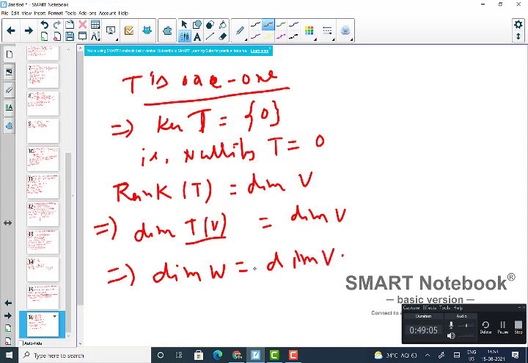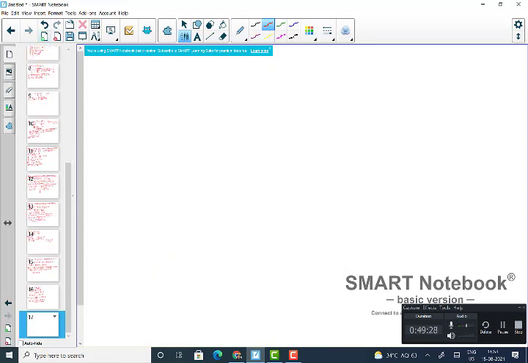Okay. So what does that mean? That means if there is such a linear map, then these two vector spaces have the same dimension. I am assuming that they are finite dimensional. Then they have the same dimension. So these kinds of linear maps are also called isomorphisms. So how to define it? We write it down like this.